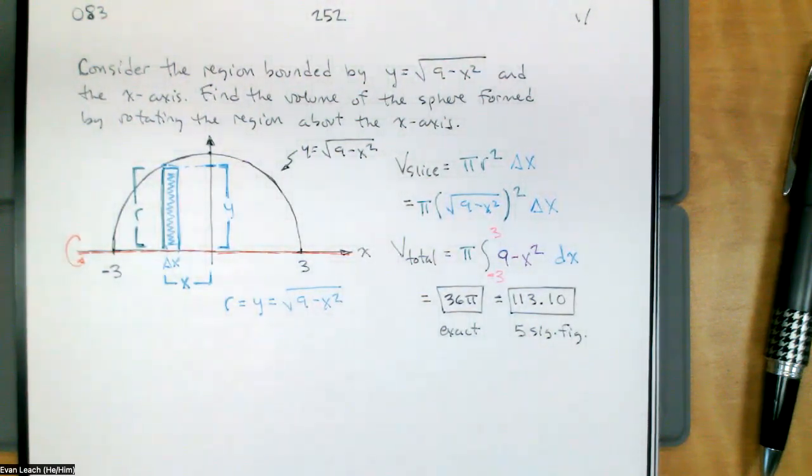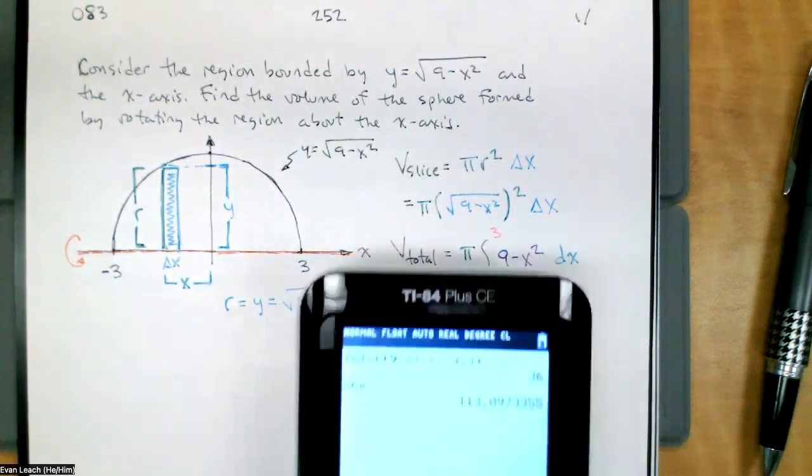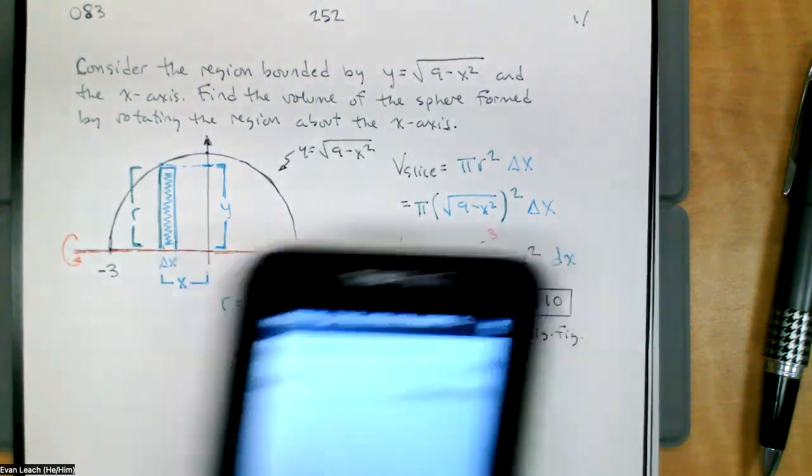Note that 113.10 is different than 113.1. If I say 5 significant figures and you write 113.1, you have written 4 significant figures, and I asked for 5, and I will not count that as correct. I'll say 5 significant figures. I want 113.10. Usually what happens in this kind of problem, I also include 113.09.